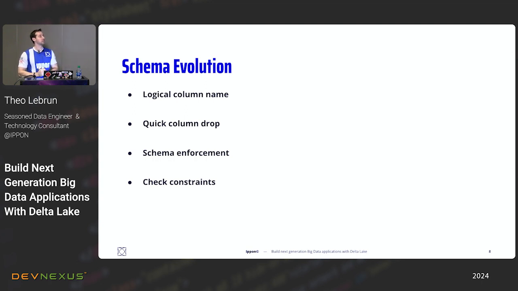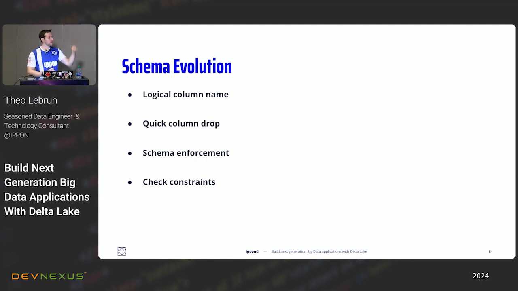Same logic if you drop a column. Delta Lake is just going to be like, okay, that column is dropped. It doesn't have to rewrite the Parquet file without the column. So it would be useful if you want to save space. Let's say you have a very big table and you're dropping 20 columns. Well, maybe you want to rewrite the table, right? Because if you remove those 20 columns from the Parquet files, you're going to get more space. So you're going to save space and I guess save money. But if it's a regular table, don't even bother. You don't have to do anything, and Delta Lake will simply add a new line in the transaction log, and that way we'll know that the column was dropped.